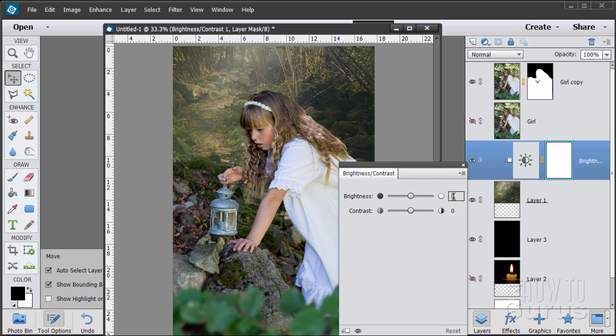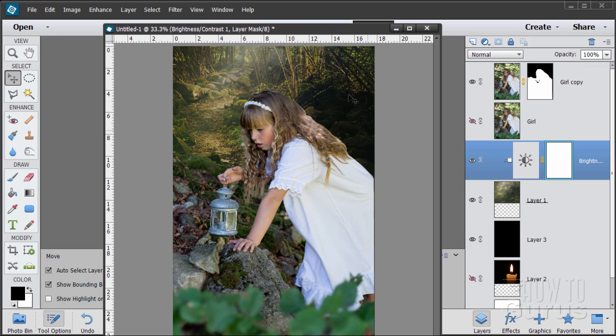Now on this, I'm going to bring the brightness down, and what I used in my example was -21, just kind of darken it down a little bit. And then to compensate for the loss in contrast, which we talked about earlier when we showed the black through that, I'm going to bring the contrast up here and bring our contrast back in again. So that solves that contrast problem. And notice how it's a really good match now. It looks like she's actually in that location. We'll just close that out. So there we go. There's that background.